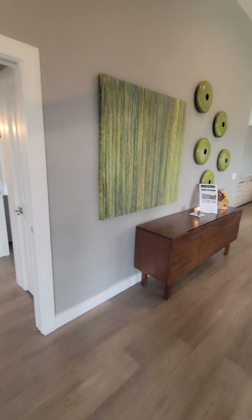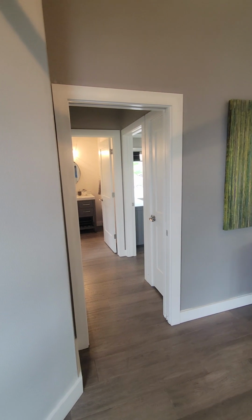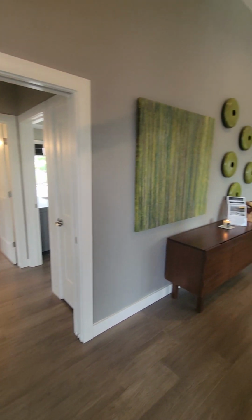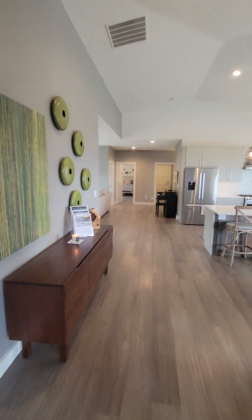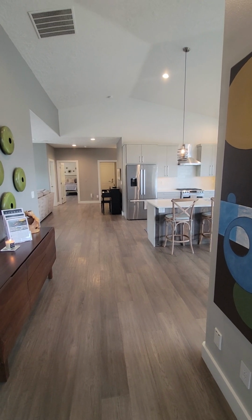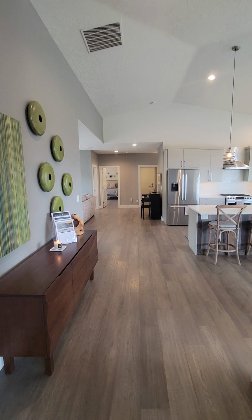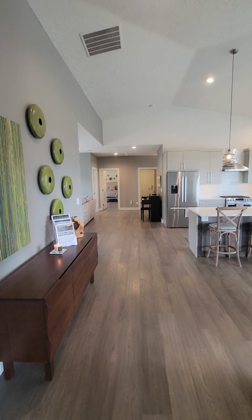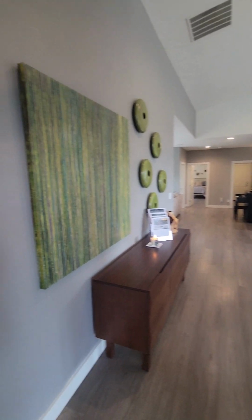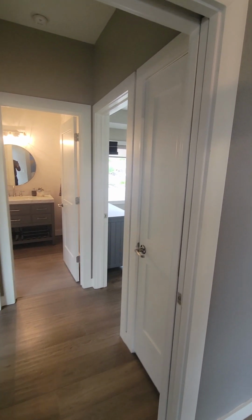So walking into the house, I just want to give you a feel for the layout. If I turn to the left, there's a little hallway here, and there's a full bathroom and 2 bedrooms back in there. If I turn to the right, there's 2 living areas here, but it's all connected as part of one big great room. And at the end of that hall, past the kitchen, there's laundry, garage, and then 2 bedrooms, including the master. So I'm going to start here, taking a left and walking into this hall and showing you guys these 2 bedrooms and bathroom here.